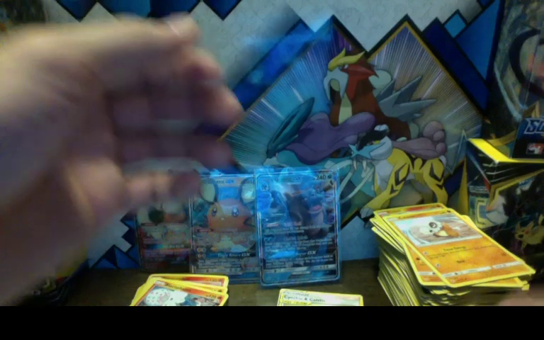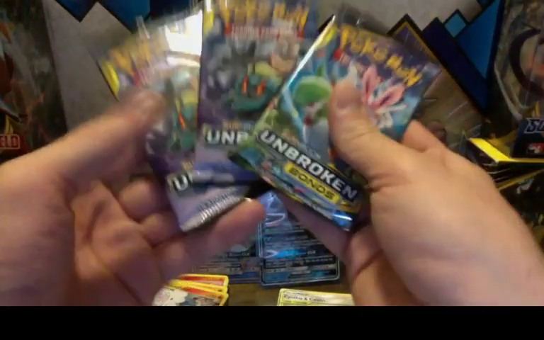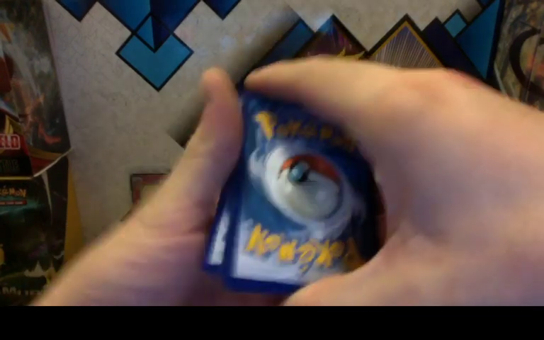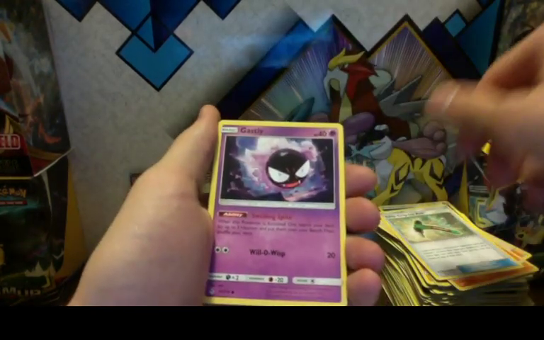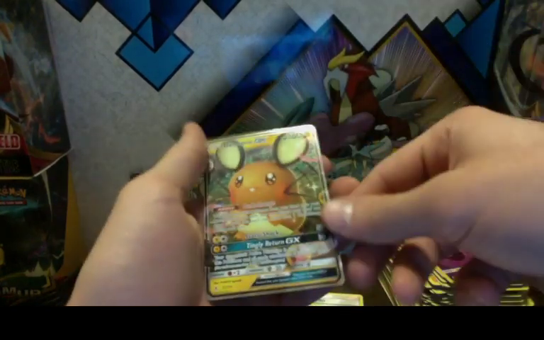Alright, this is the last Unbroken Bonds Dollar Tree. Brawler. Clean up some stuff real quick. Energy, Janine, Tyrogue, Ice Axe, Bellsprout, Seal, Aaron, Froakie, Golbat, another Danae GX.